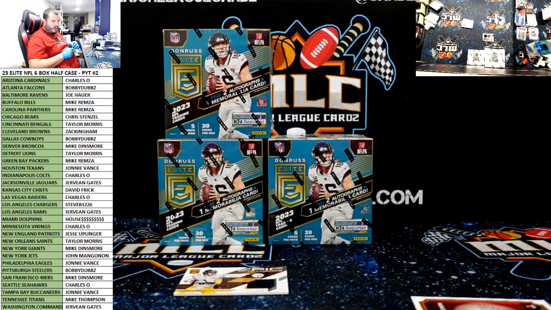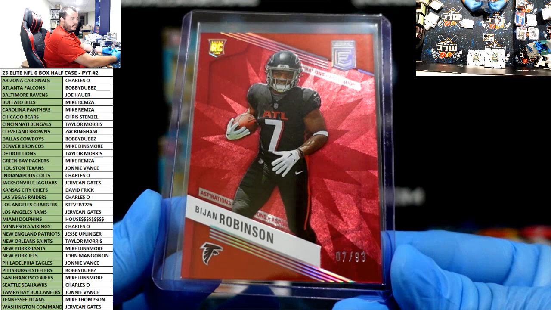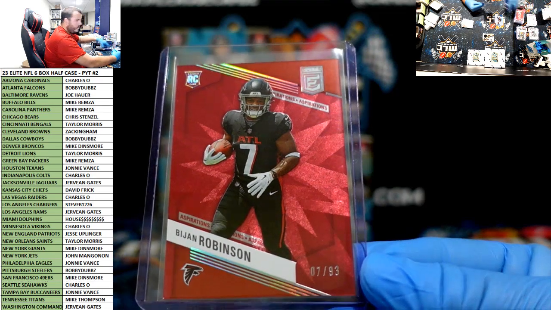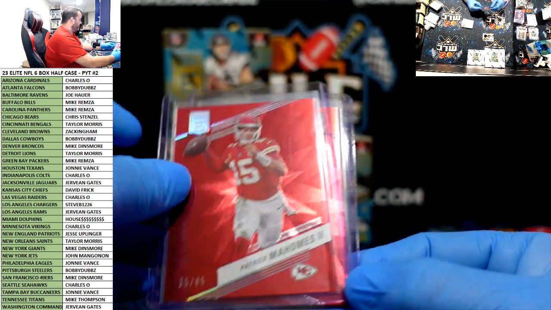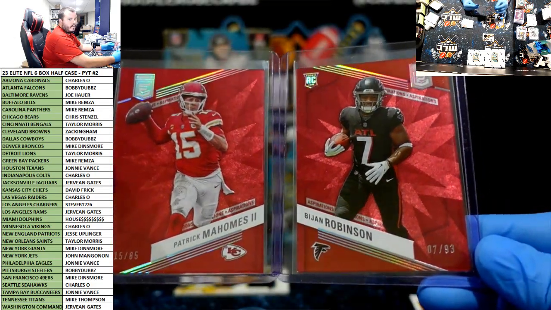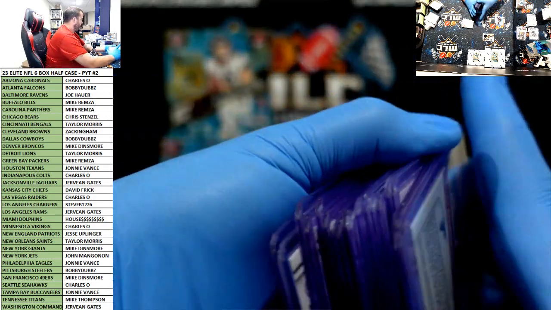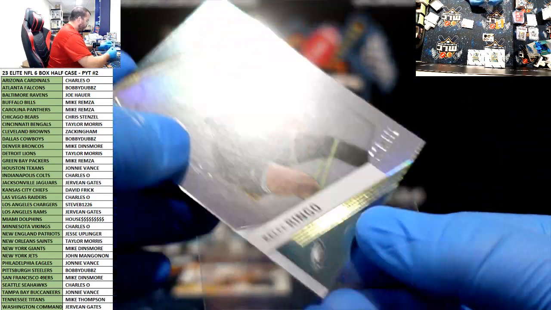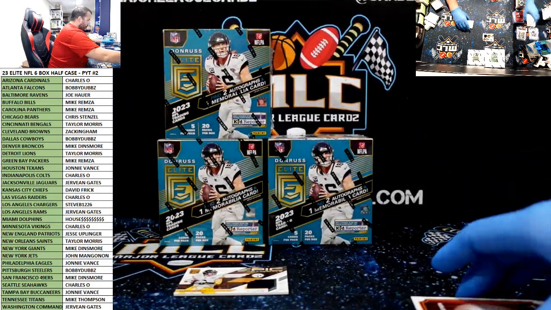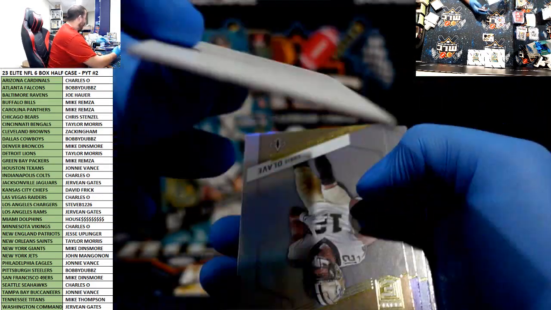Oh, two jersey number cards, both red in the same box. That and the Mahomes, those are sick. Two red aspirations, both jersey number. Solid color. Bijan, rookie on deck.